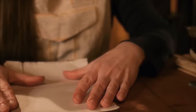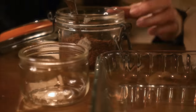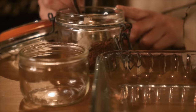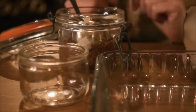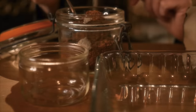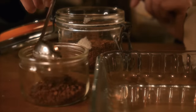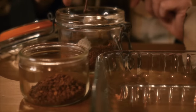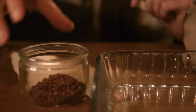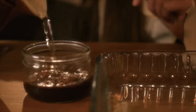And now we are going to use coffee and a brush. So now it's quite simple. The darker you want the paper, the more coffee you will use. And just a bit of water. I'm going to use 2 spoons. Some hot water, just a little bit. Enough.